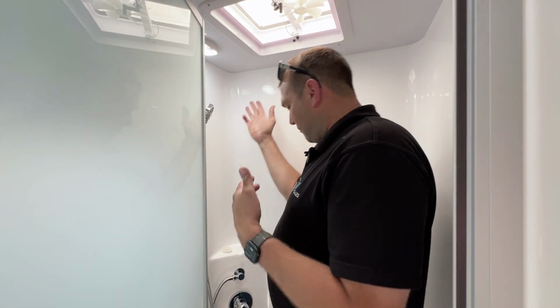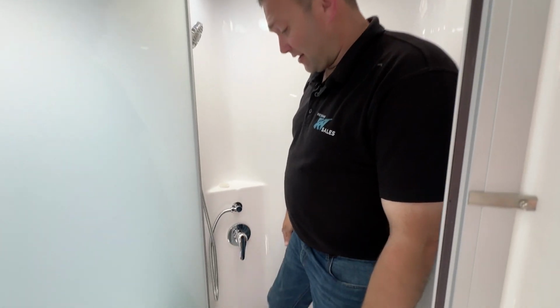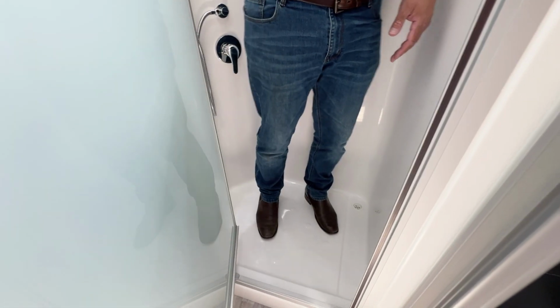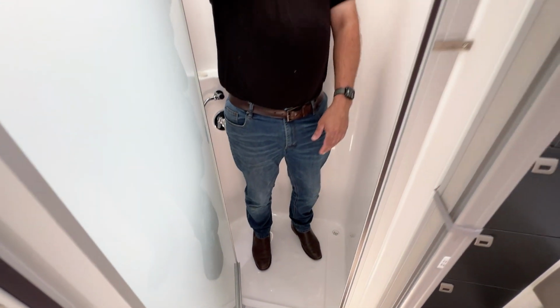But you can see there, one piece shower base, so there's no joins down the bottom, so nowhere water can actually get through. So it is sealed all the way around the top. One piece, heaps and heaps of space in here.